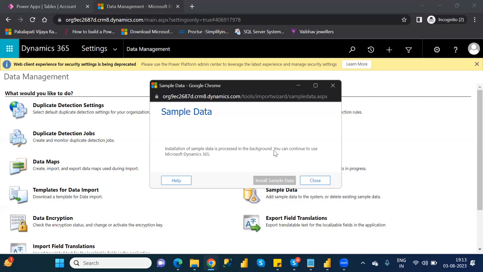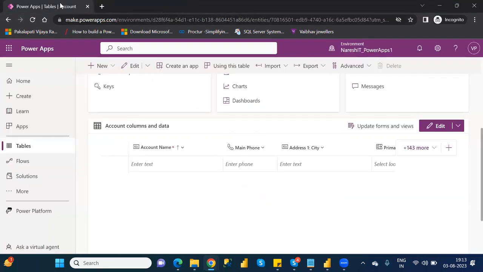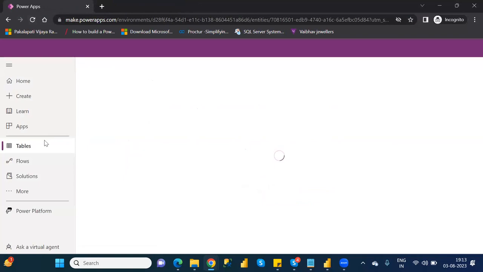See, it will load the sample data into the default tables, and you can close this window. And again, when you go here and refresh the browser and go to the respective default table, any of the tables, you will see some data in it.